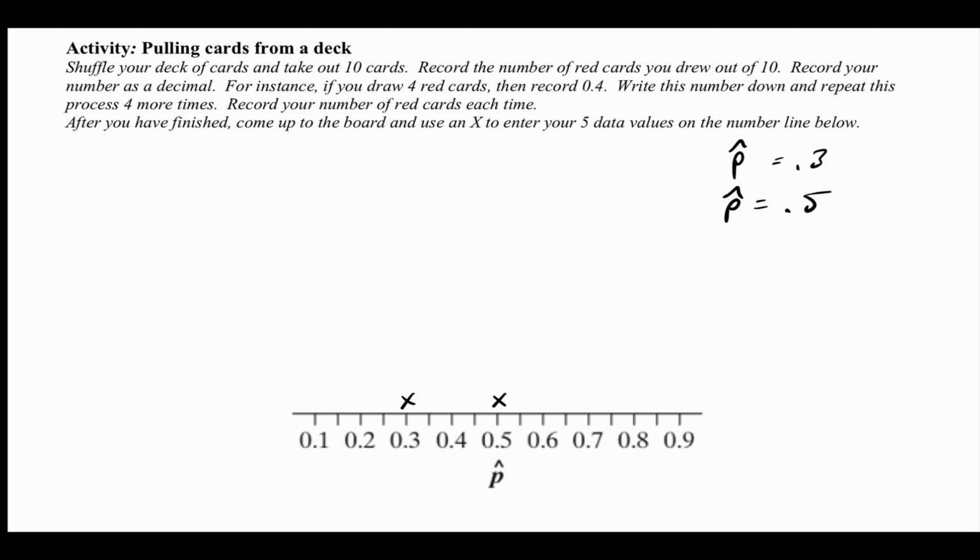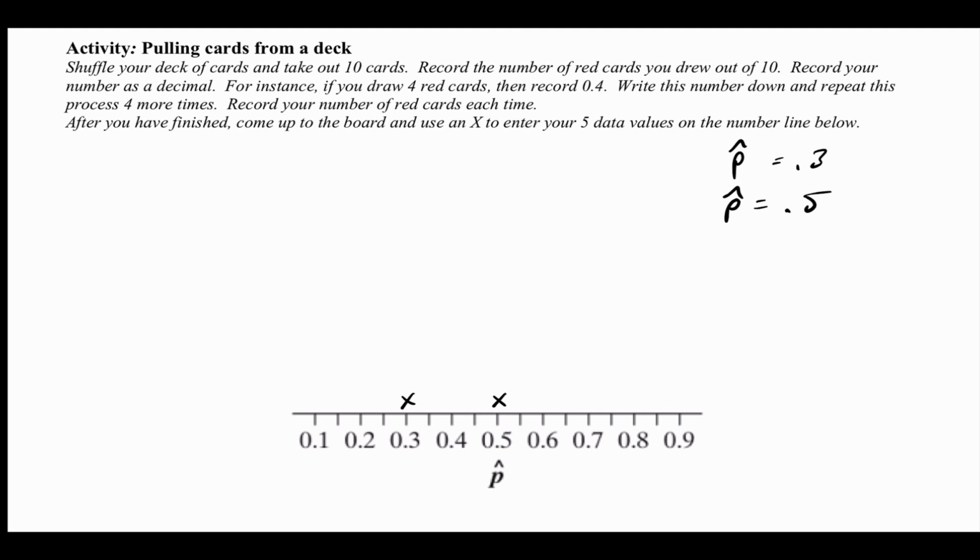So you should have 2 P hats from the first time we did it and from the second time we did it. Okay, we're going to graph them all right now using a dot plot. Don't put the cards away, we're not done with the cards. But for right now, let's see what we got. Let's look at our distribution now. What we're doing is we're creating a sample distribution.